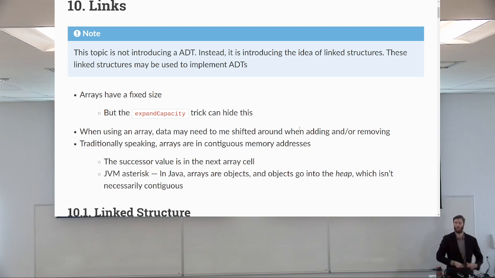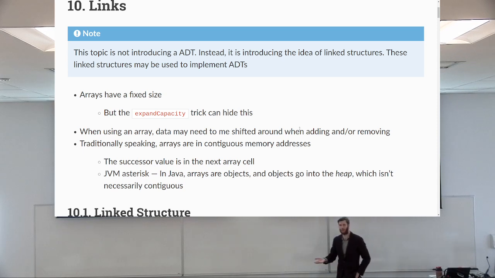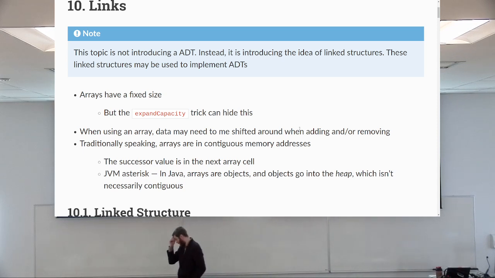So arrays, they have fixed sizes, right? We saw it wasn't that big of a deal. We have our expand capacity, whatever. We can address that. But arrays have fixed sizes. Arrays are also, traditionally speaking, stored in contiguous memory. You know, memory addresses x through x plus 10 is a length 10 array, right? Traditionally speaking. Technically in Java it's not like that, or in a lot of other modern programming languages, but traditionally speaking that's the idea of an array. And it's at least treated as if it is contiguous.